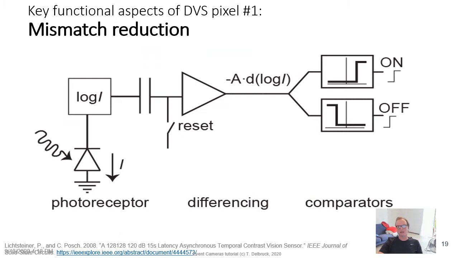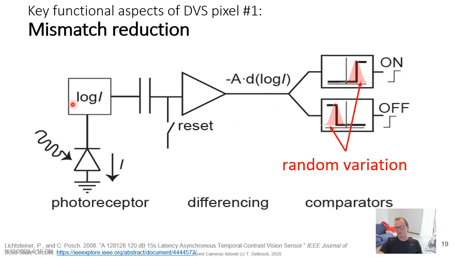Okay, I want to say something about two key functional aspects of DVS pixels. Number one is mismatch reduction. If you look at the simplified view of the pixel again, starting with the photoreceptor capacitively coupled to a change amplifier, which is then coupled to these comparators on the right here, the first thing you have to realize is that these are built out of CMOS transistors. And so these comparators are going to have random variation in their threshold, along with this amplifier here. The amplifier gain is well controlled by capacitor ratio. It's actually a switch cap amplifier, but you're going to have inevitable mismatch, random variation in the comparator threshold. For example, plus or minus 20 millivolts of mismatch here.